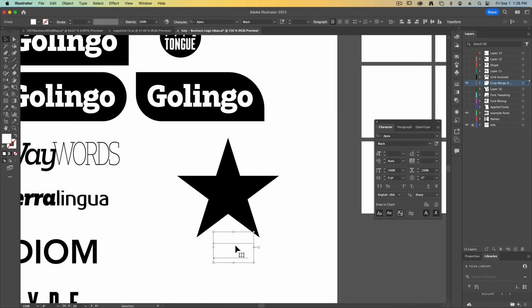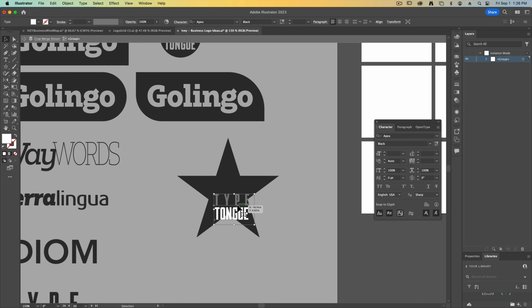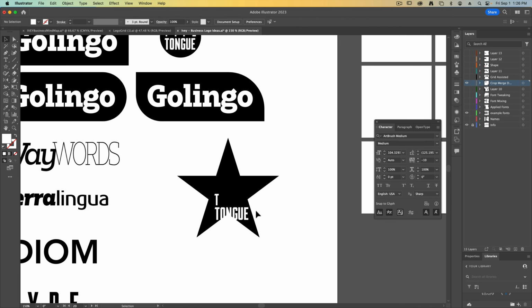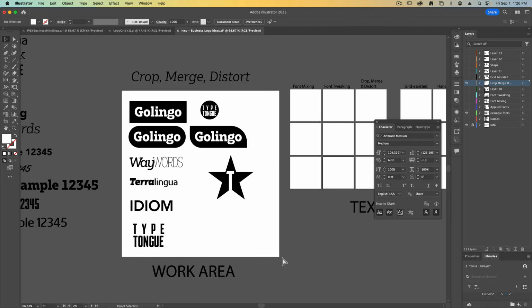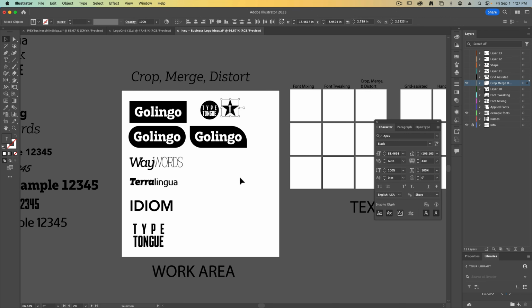I could, however, take just the letter T. Let's get rid of this. Excuse me, let's back up. There we go, just the letter T. We'll ungroup this, that's what was my problem. And a T would fit nicely inside of this area. So there's an option that I could explore and I could work with as well. I'm going to keep that one, we'll scale it down and place it up here.